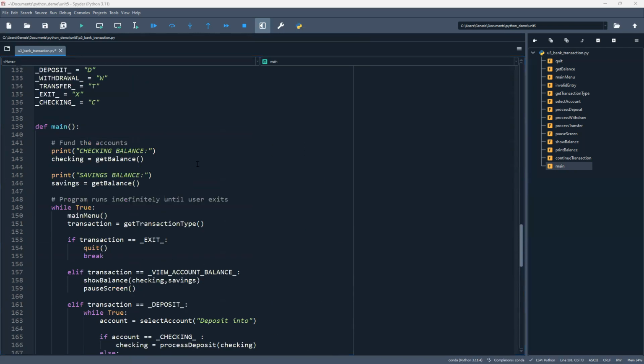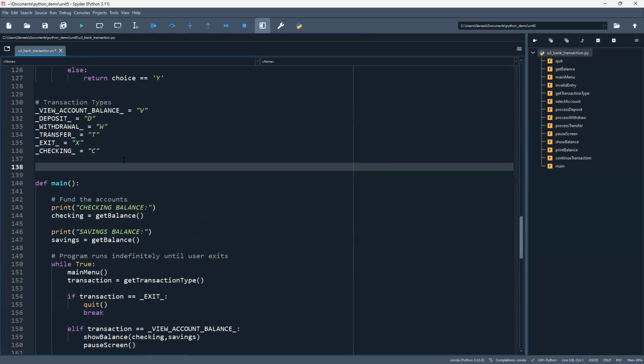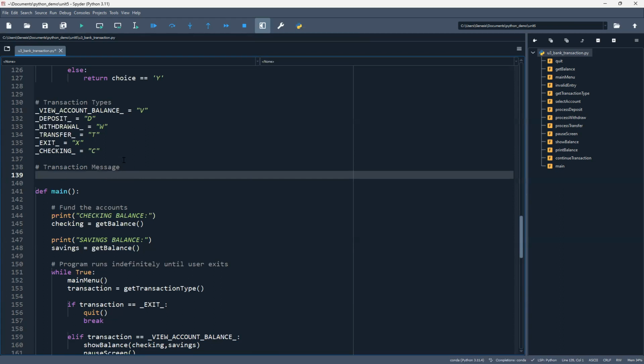So I'm going to go up here and add another group of constants. These will be transaction messages, I guess. Put here continue deposit, put the message, another deposit.